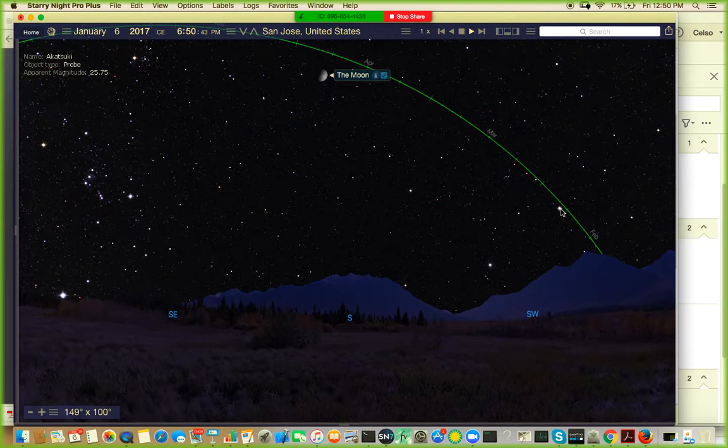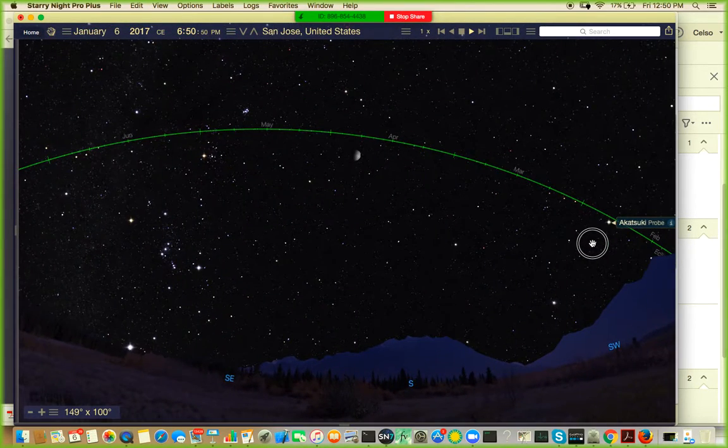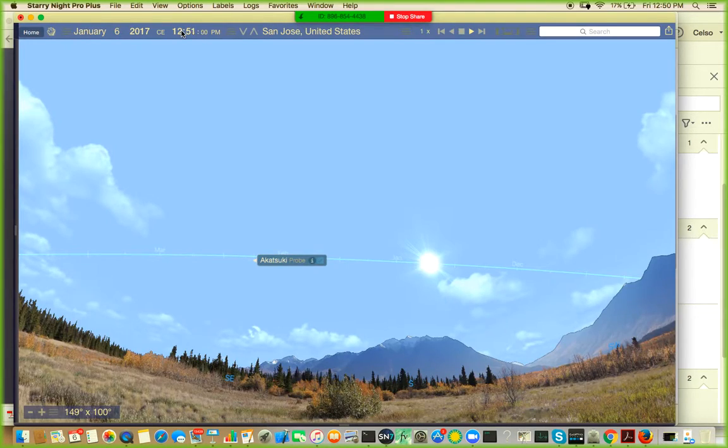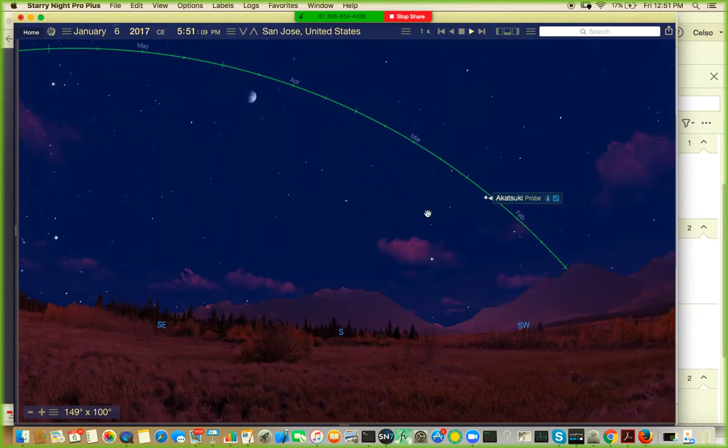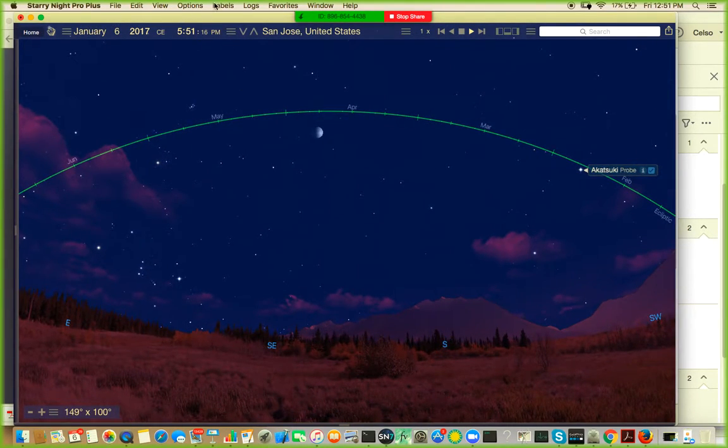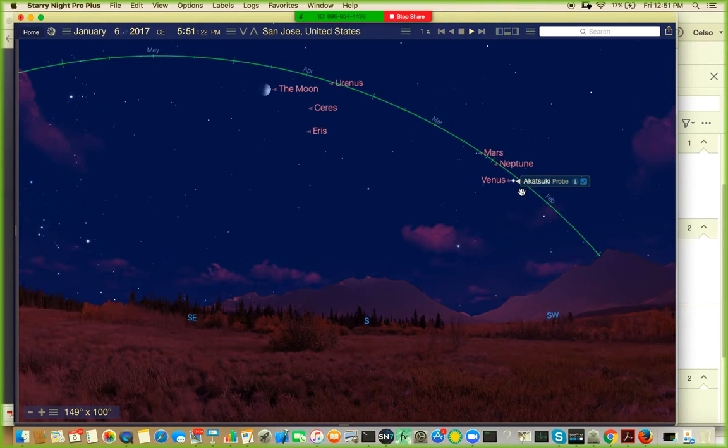So Venus, at 7 p.m. Yeah, Venus is going to be visible in the sky, and along with Mars it's very conspicuous.